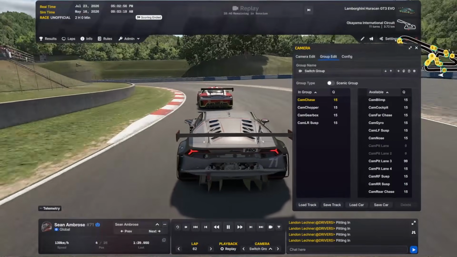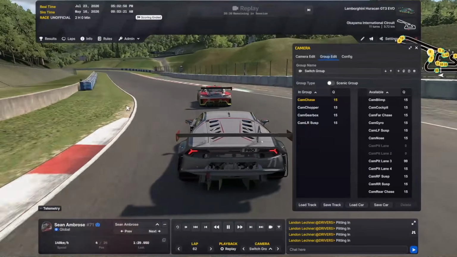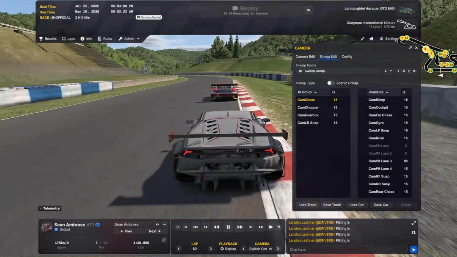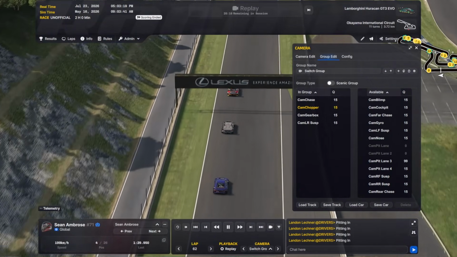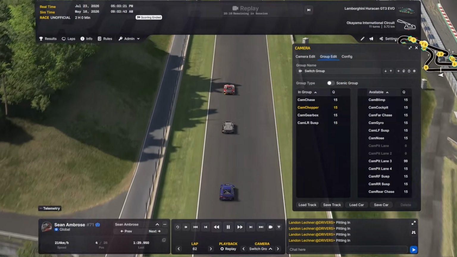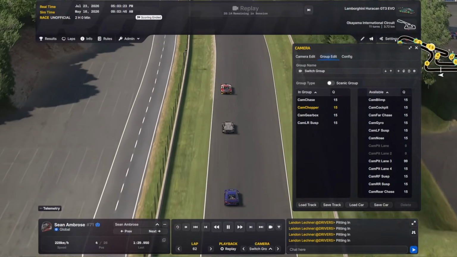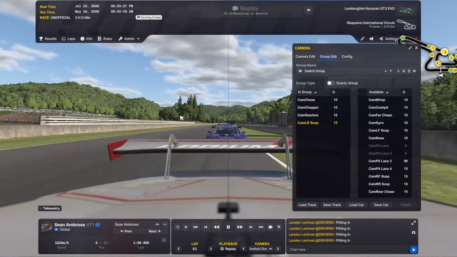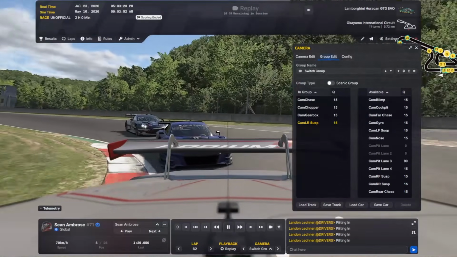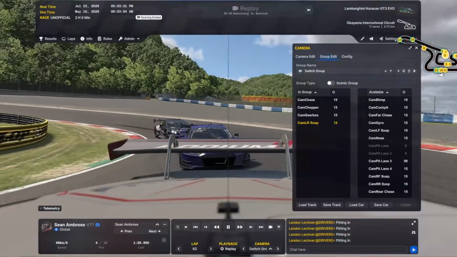Okay, on to the second method for switching cameras, which is to let the tool select a different car at random every 10 seconds, like what we've been looking at so far. When cameras with no shot range set are in an editable group like they are now, by default, iRacing will automatically switch to a different camera in the group at random every 10 seconds.